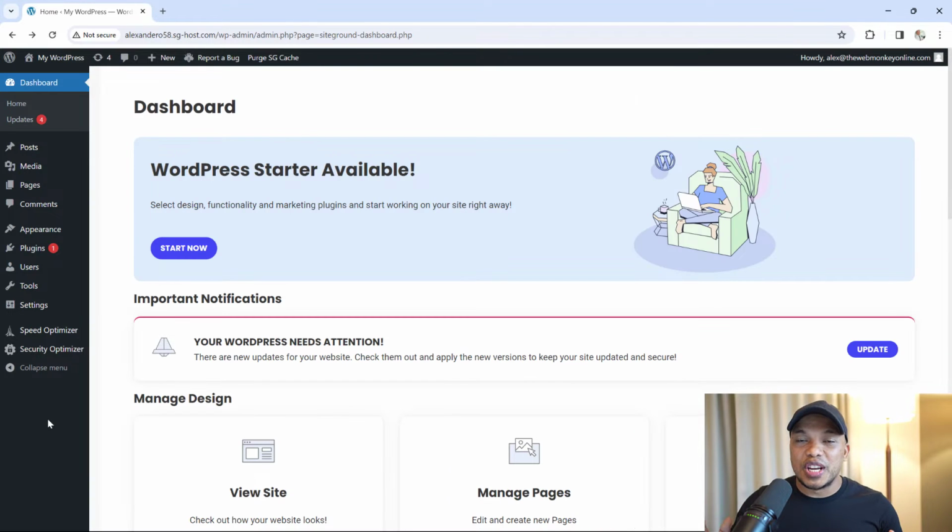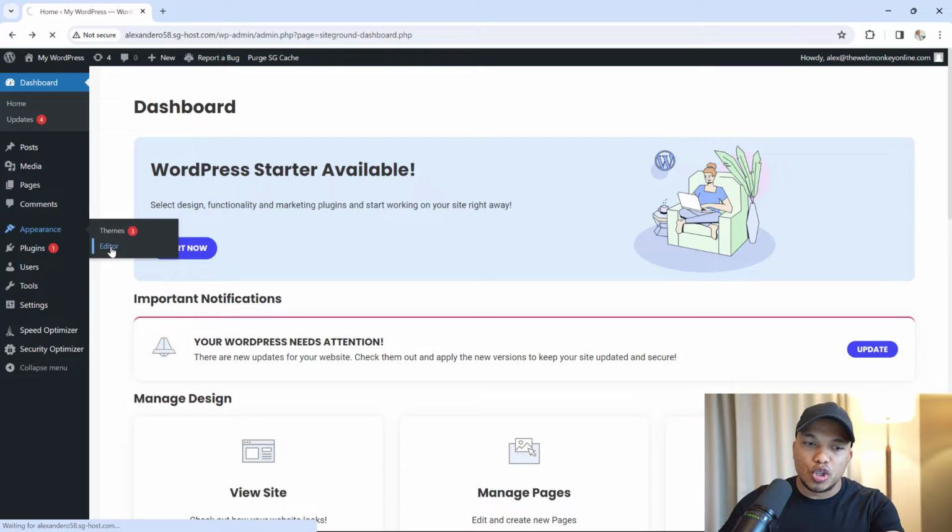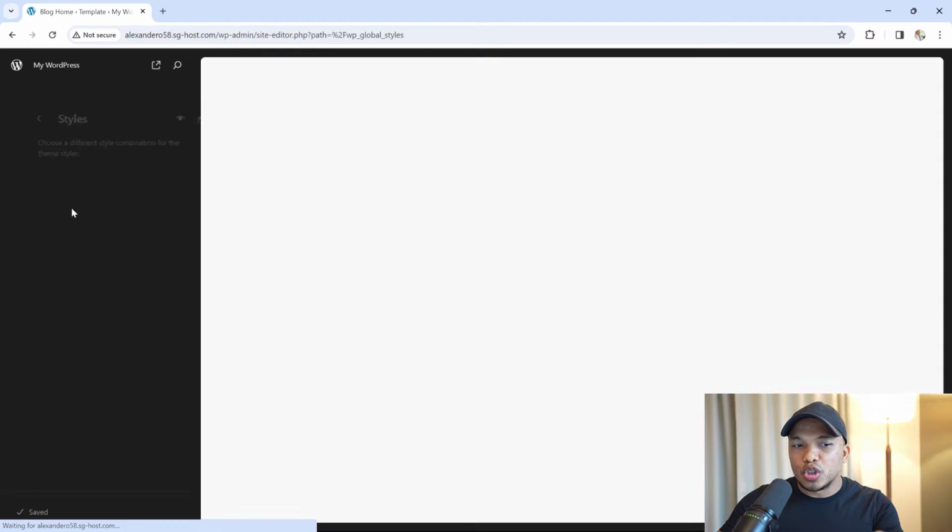All right, so the first major change, and this is something that we've been asking for many, many years. Finally, we're going to have the ability to install our own custom fonts or even install Google fonts if we prefer. Now, how you would do this is you would simply go to Appearance, you'd go to your editor, and then you can go to your styles.